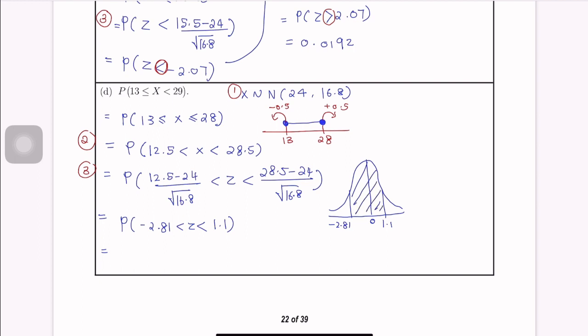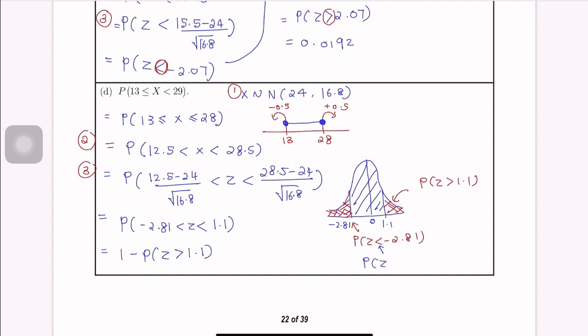Okay, so what we can do is 1 minus, so we don't want this area, and this area is z greater than 1.1. So 1 minus the probability z greater than 1.1, and we also don't want this one. So what is the area? This one is the probability z less than negative 2.81. Why less than? Because this area, the red area, is on the left of the line negative 2.81. Sorry, I forgot the negative, so I write it again. Then if you want to use the normal table, we need to change this negative to positive.